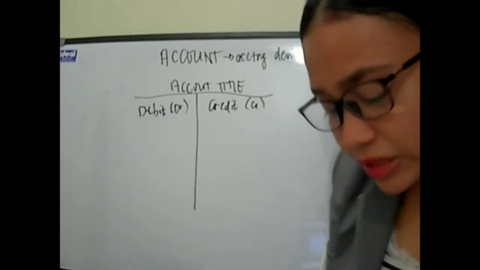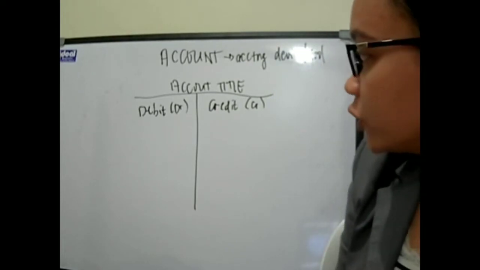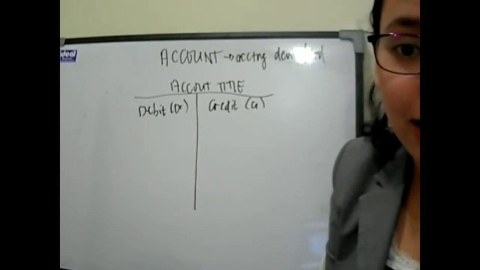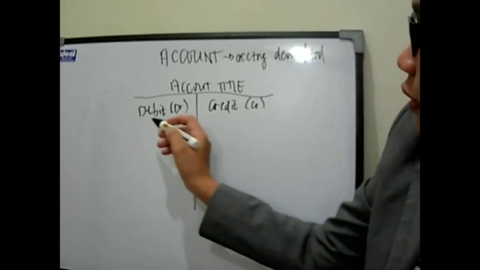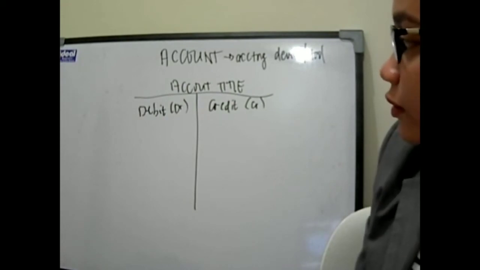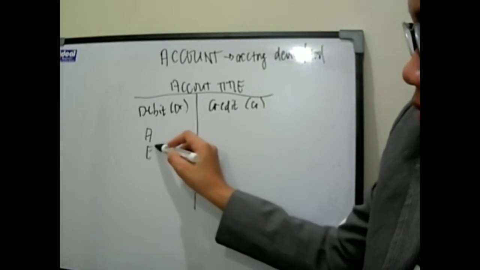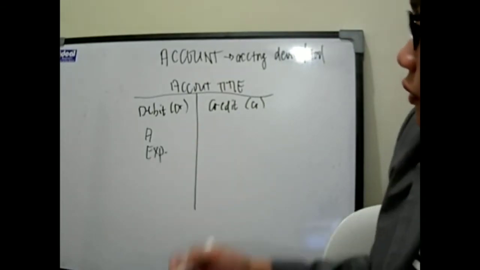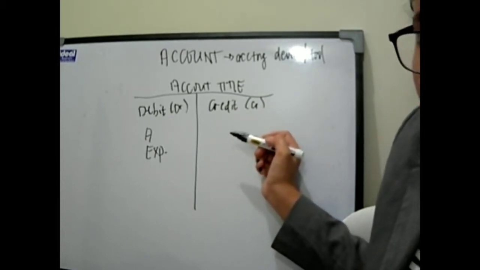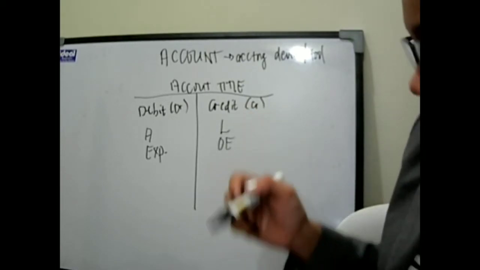Usually for beginners, they use the account to know the changes again of a certain transaction, especially if they're not used or familiar much in accounting. The debit side, the normal balance of a certain account in debit side is asset, expenses, while on the credit side, the normal balances of a certain account in which we can see in the credit side is liabilities and owner's equity.